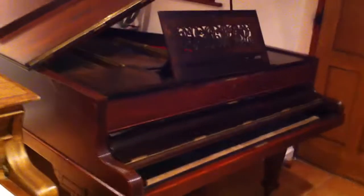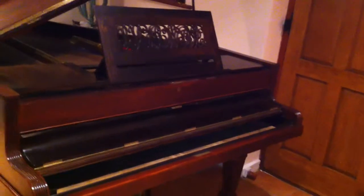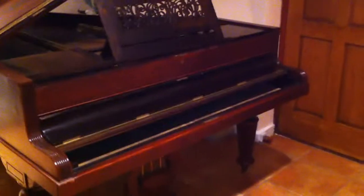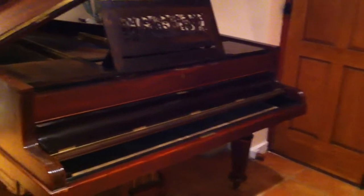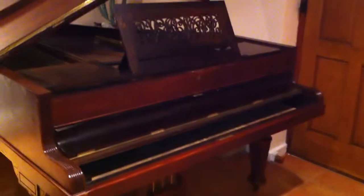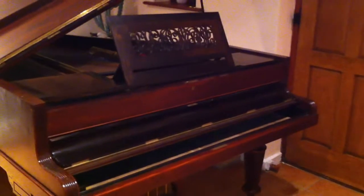For us to deliver this piano, we would have to charge standard piano prices, or by all means you're more than welcome to have the piano collected yourself. Give us a call on 01623 551 788. Always happy to answer any questions, or have a look at the website www.sherwoodphoenix.co.uk. Any piano related questions — we are piano dealers and we've got all the answers about pianos you'll need. If there's any questions about this piano or any other piano you've maybe seen, just give us a call and we're happy to quote for worldwide or local delivery on this.